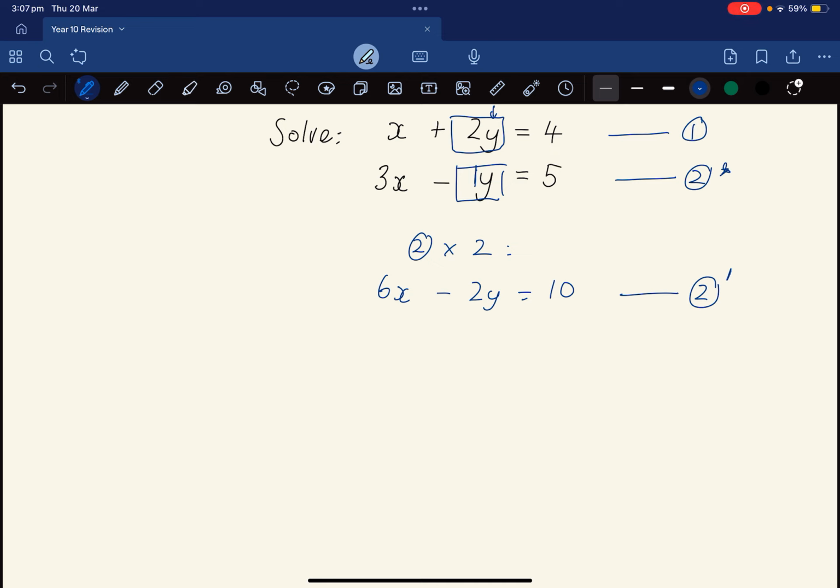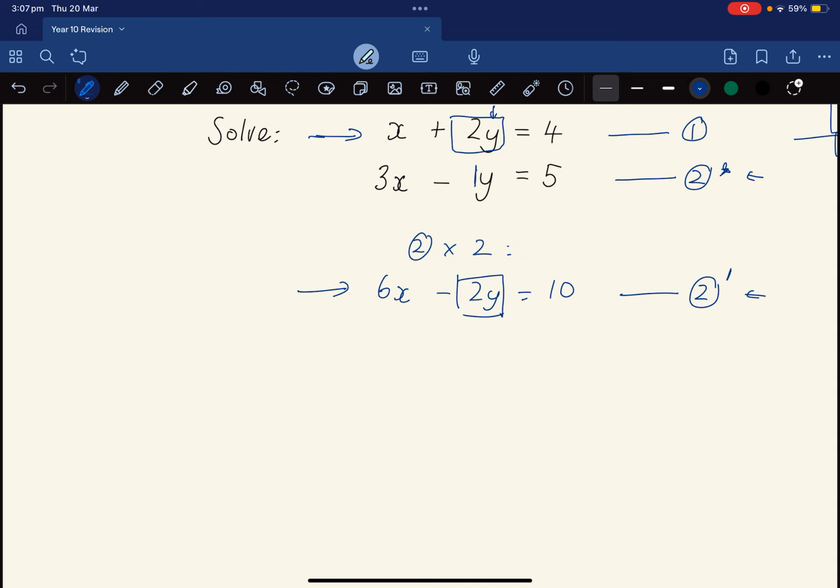So now I'll draw an arrow to see what we're looking at. Whoops, we're actually looking at that first equation. Silly me. We're looking at these. This is what we're interested in. We adjusted equation 2 to suit us. So I'll put arrows next to our ones. And what have we got? Our goal is to eliminate these two y's now somehow.